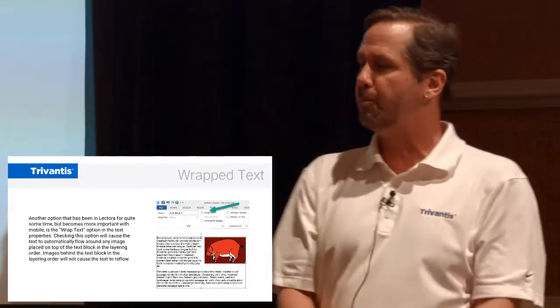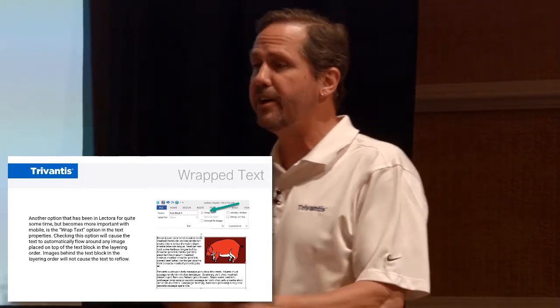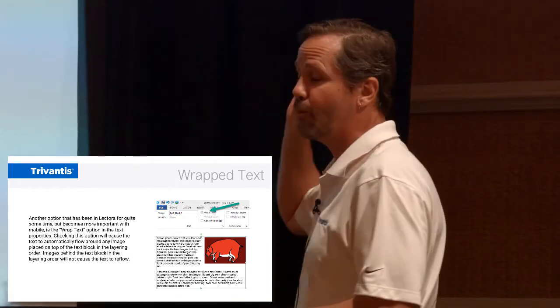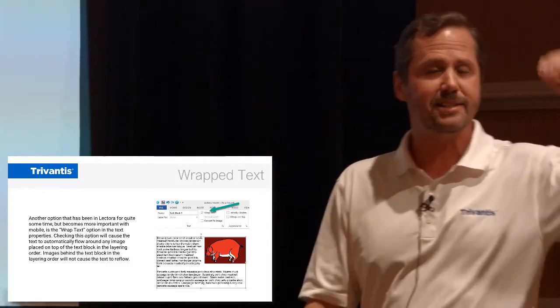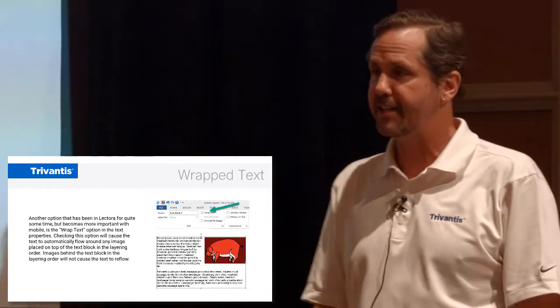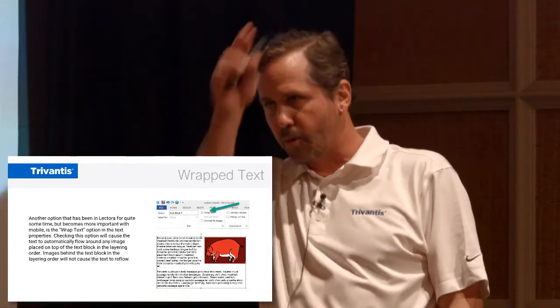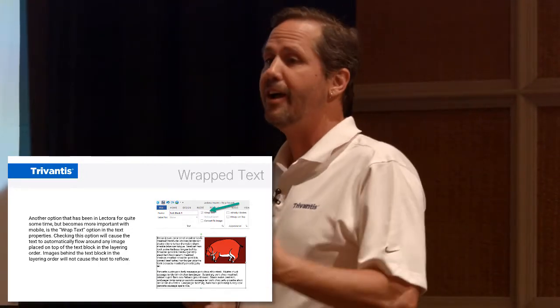It'll be the shortest possible page, and all your images will be on there. It's just going to work on every device. It'll work very smoothly on every device, very easily. So wrap text is a really, really nice way to do responsive design. It's the easiest thing to author. You can paste 4 pages of text in there, and you're done. It'll just grow the text block as much as you need, wrap around all the images or videos or whatever you have on the page, and they'll be there.